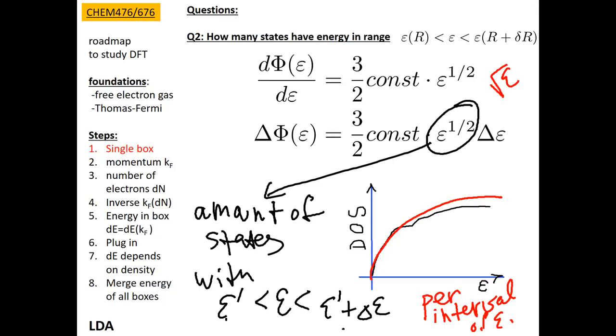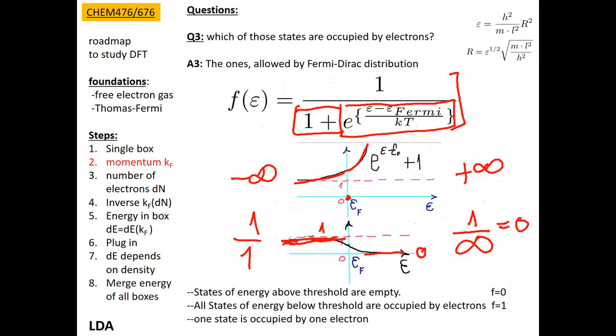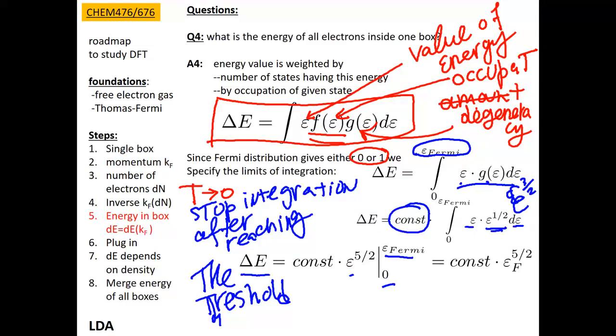So we are slowly departing from this crazy space of quantum numbers, and now we are trying to establish the connection between total energy and energy of orbitals, and then go to density. So density of states. If you were exposed to advanced quantum chemistry, you remember that for three-dimensional, two-dimensional, and one-dimensional, density of states looks different. Three-dimensional is a square root. Now, the last step: the Fermi distribution that we already covered. And now we need to find the total energy of all electrons inside the box. Make sense? No objections. Okay.